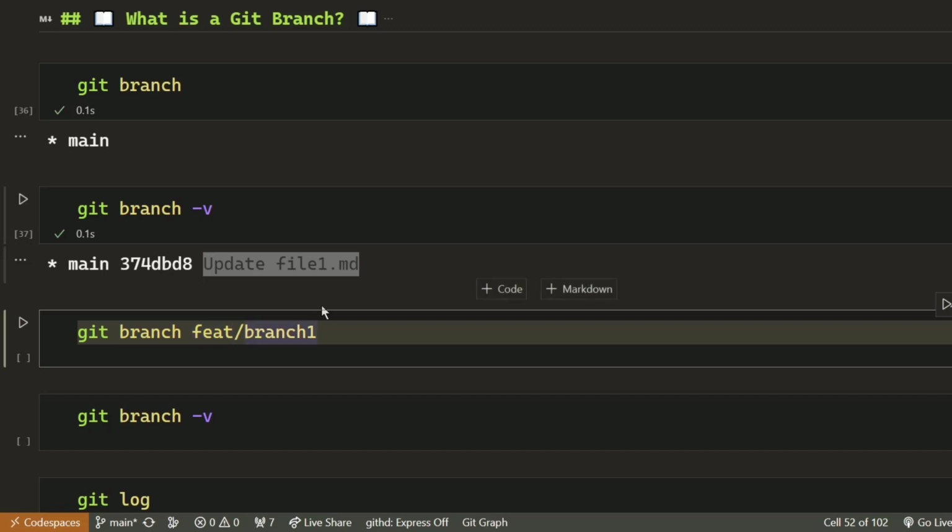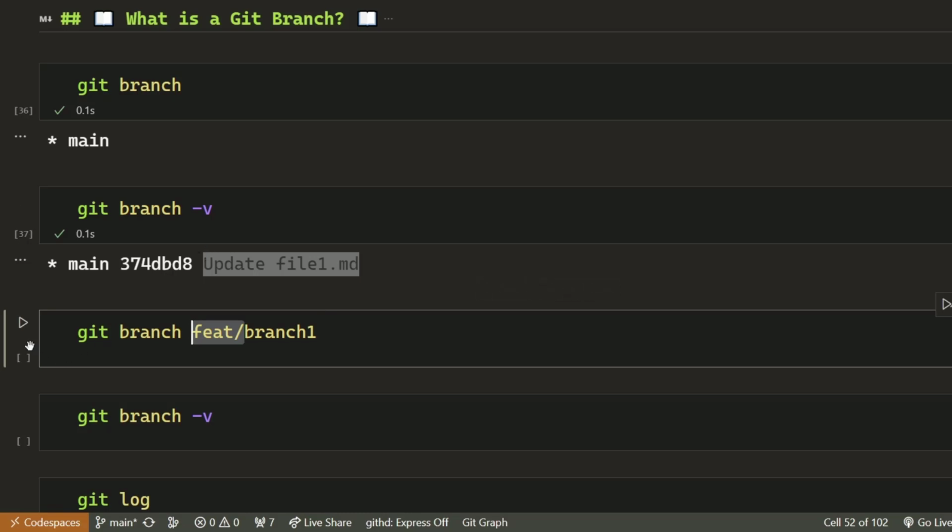We won't go into why I'm using this now, but you could, if you wanted to, just make a very simple name branch like that. But we'll come into this, and I'll explain why teams use this methodology upcoming. So just bear with me for a moment. But if we just do now git branch, we've now created our first branch.